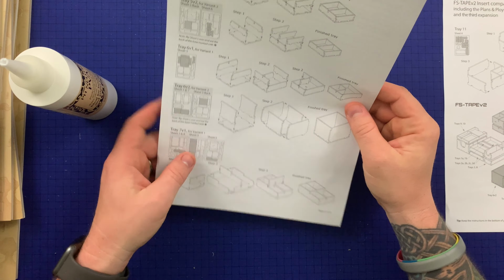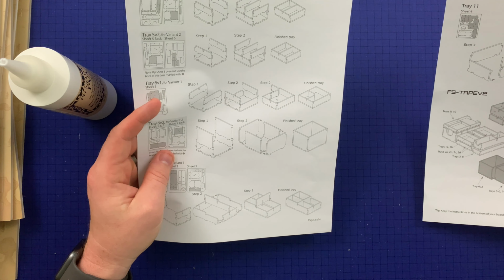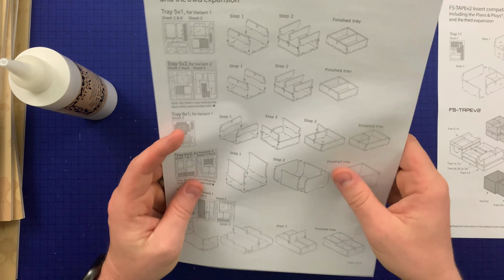All right, so now we've got 6v1, which is going to be for the castle, bird perch, windmill, bridge, villa, and game store buildings.